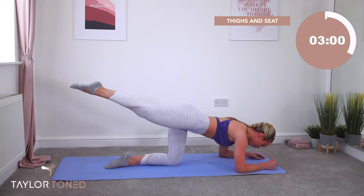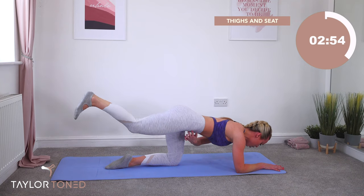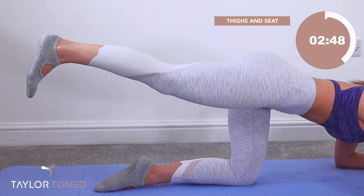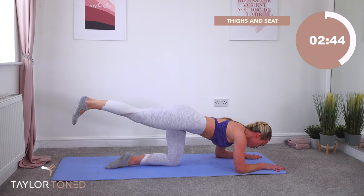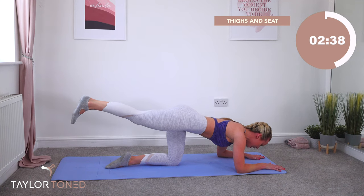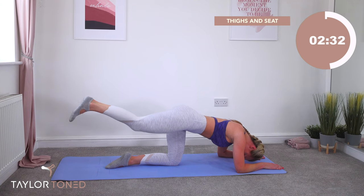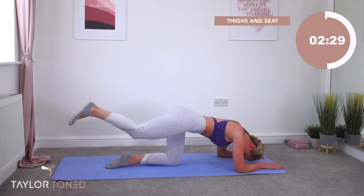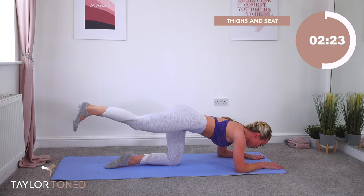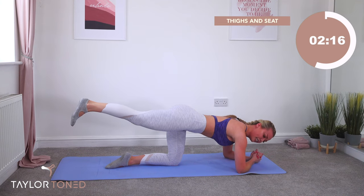Now hold. Toe comes to the floor — bend, press, bend, press. Don't let this hip roll to the floor, keep the hips nice and square. Pull the abs in — strong and tight. Bend, press. You'll feel it in your hamstring and your gluteus maximus — your butt. That is where I want you to feel it. We are sculpting ourselves a perky round bottom. Commit to your workout. The more you exercise now, the more time you're going to have in your lifetime because you are making yourself healthier and more active. Commit to that workout with me today. You have just 10, 9 — other side in 8, in 7, in 6. Get the leg higher — 5, 4, 3, 2, 1.